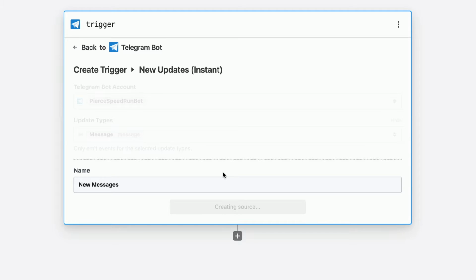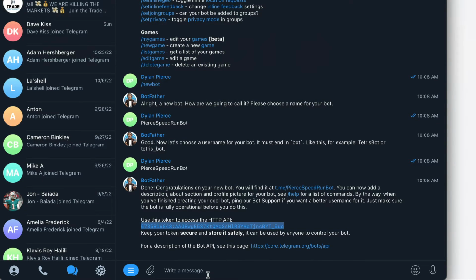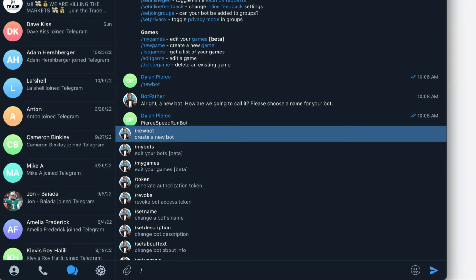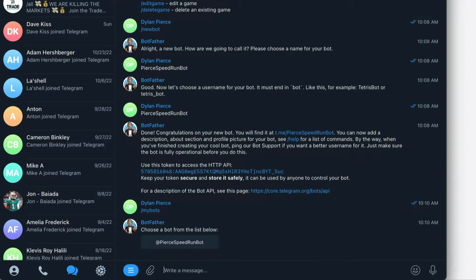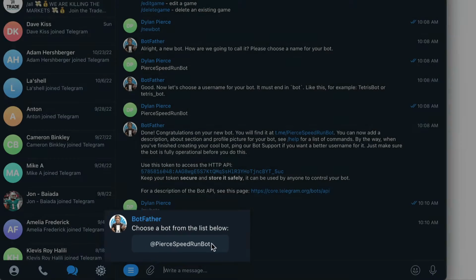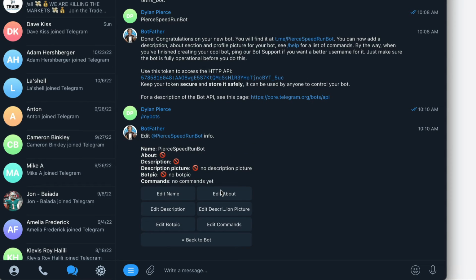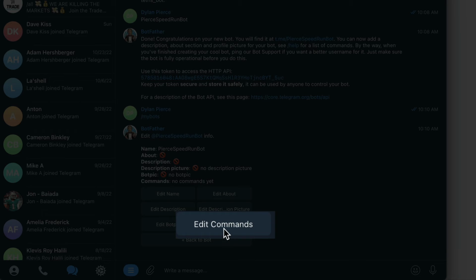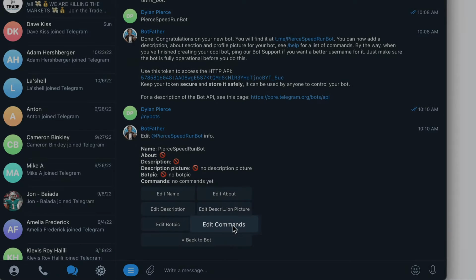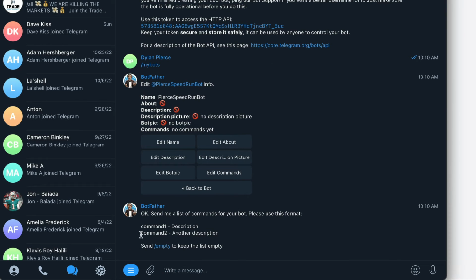So let's create this command that Ryan suggested. Let's go back to the BotFather here, and we can edit our bots by doing a /mybots to see them. We can see my bot here. We'll click this badge here, and then we'll set the bot settings to edit commands under Edit Bot. Here it is, Edit Commands. And here it's going to prompt us.